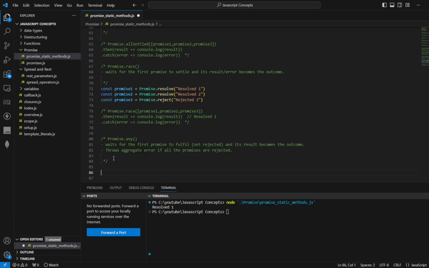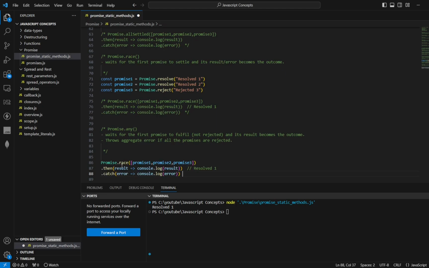Promise.any is a static method that takes an array of promises, and it waits for the first promise to fulfill, one that is not rejected, and its result becomes the outcome.